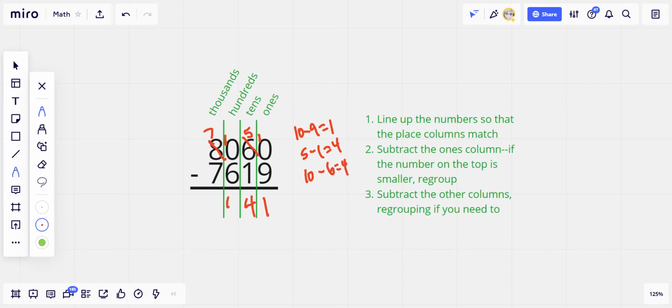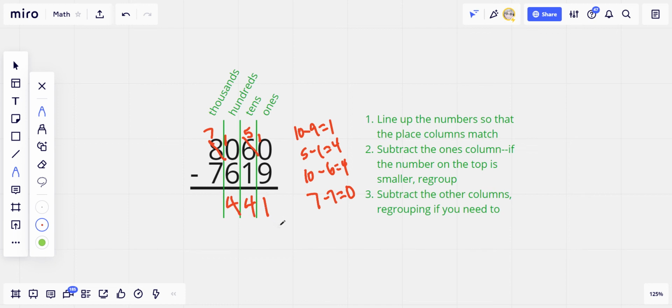So that goes here. And in my last column, I have 7 minus 7. Well, 7 minus 7, that's 0. When you get a 0, you don't need to write it down if it's the last number. 0441 wouldn't make sense. It's really 0 thousands, 4 hundreds, 4 tens, and a 1. So we don't write the 0 thousands. It's just 441. So actually, we are done.